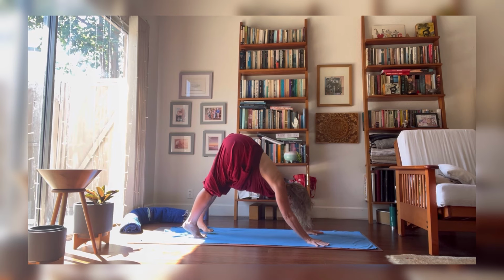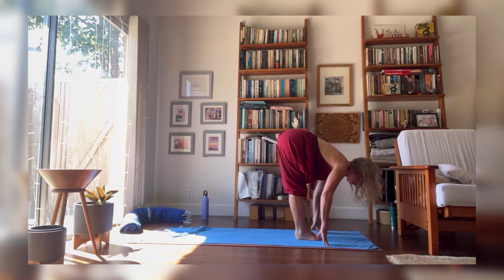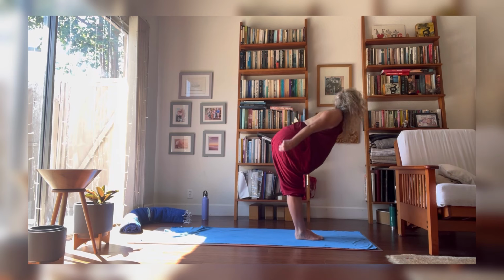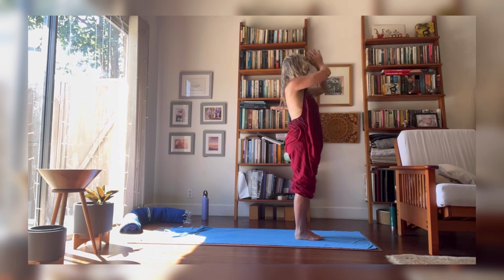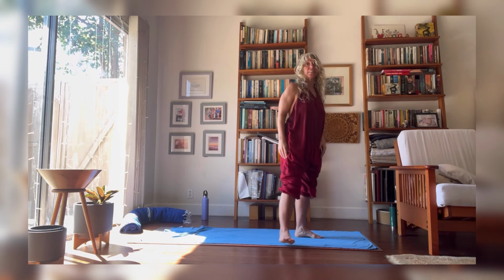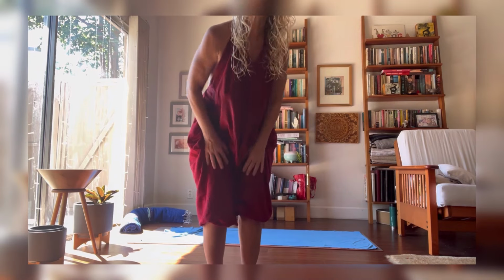Nice deep inhale here. As I exhale, I'm just going to walk my feet to the top of the mat. Inhale, extend the spine. Exhale, fold. Arms out to the side, wrist circles. Urdhva Vasasana. Exhale, samasthiti. Just take a moment in your tadasana.